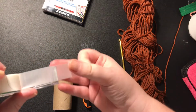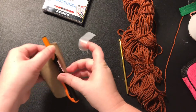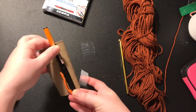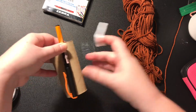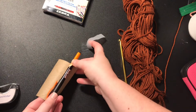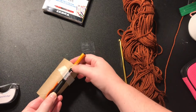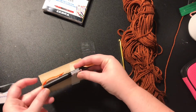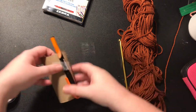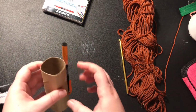Then you're going to take your tape, make sure it's even. By even, I mean straight. You don't want it to be crooked. And then just tape it on. Just like that. And you're going to tape on all of your other pegs the same way, all the way around.